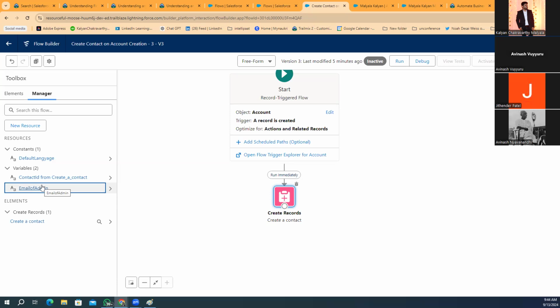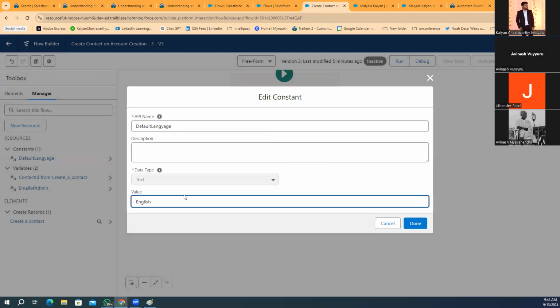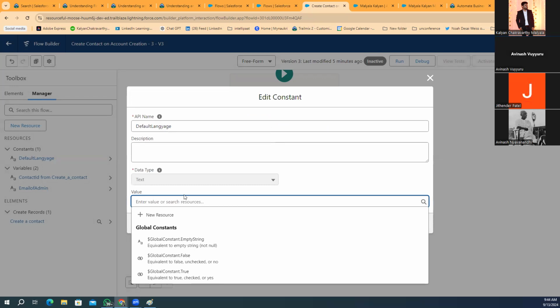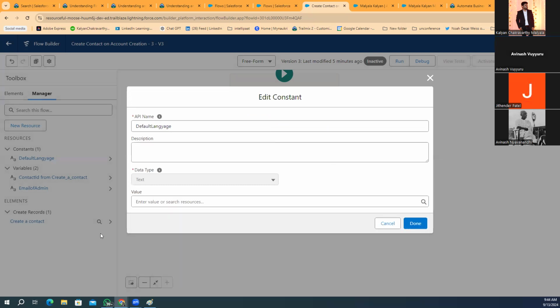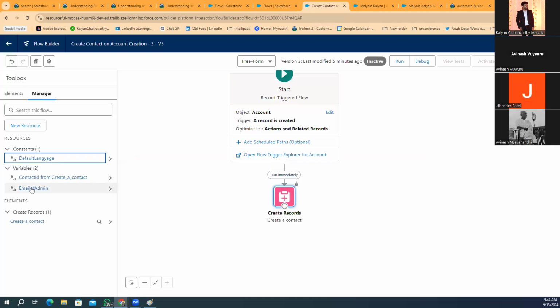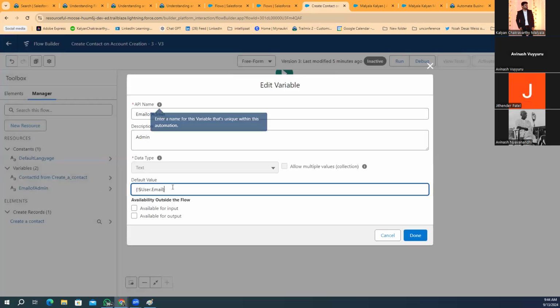Yes, sir. But for default language, do I have the option here? No, I have to use global constants only. I don't have an option to choose the user global variable and then in that global variable choose the user's language. But here, let me cancel it, not to save anything, I have this option.